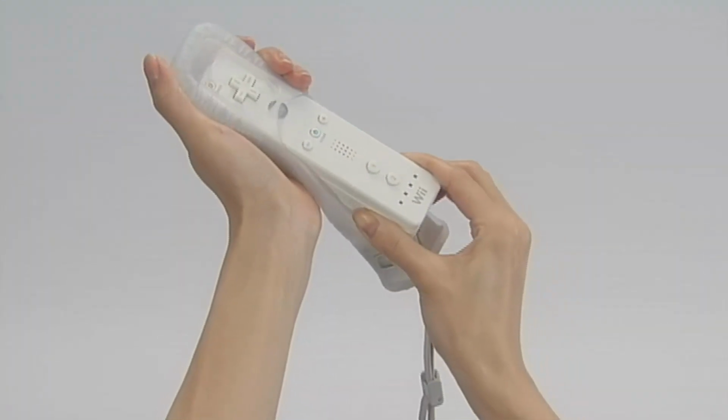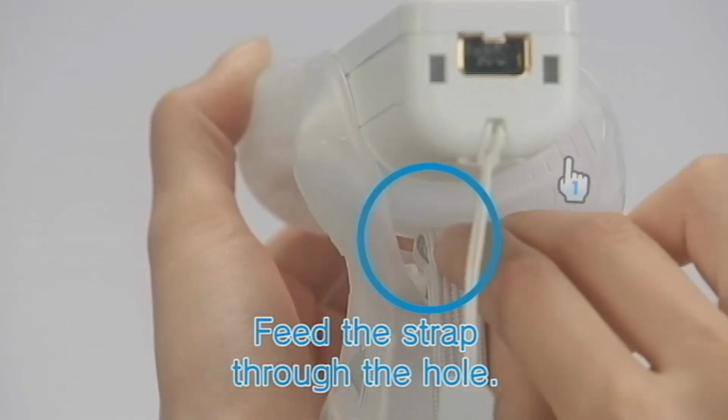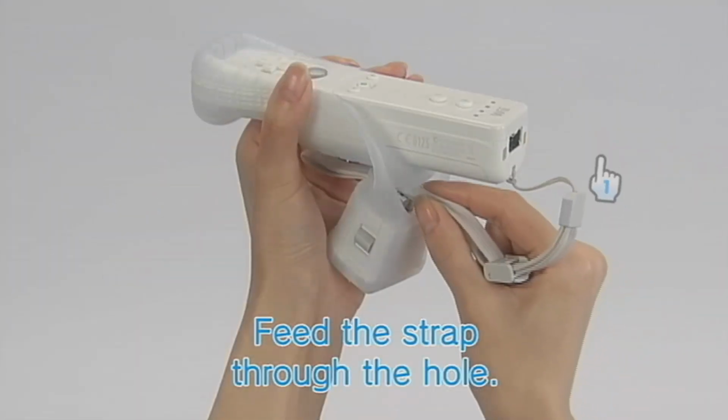Wii Remote into the jacket as far as it will go. Feed the Wii Remote wrist strap from the inside of the jacket through the strap.